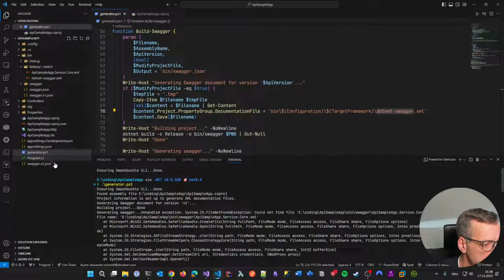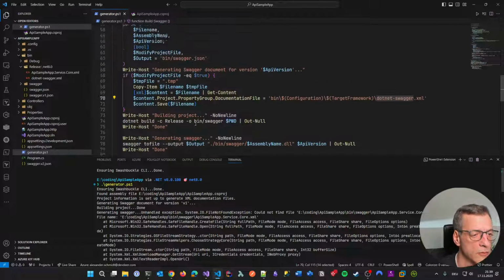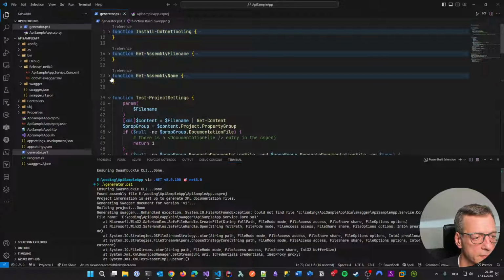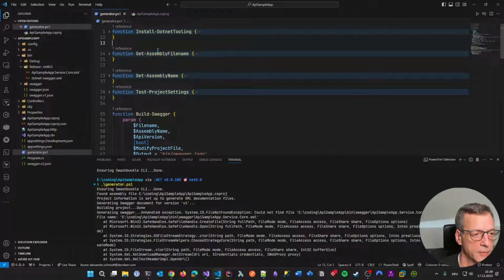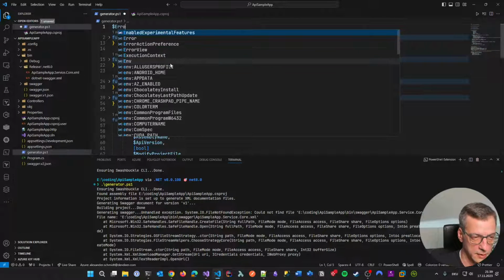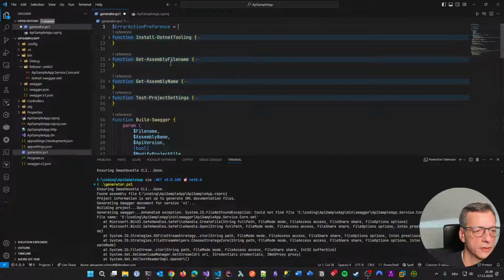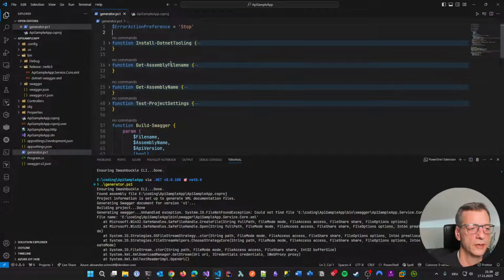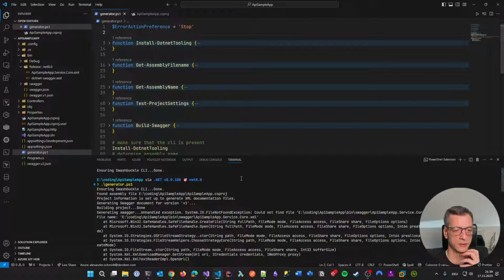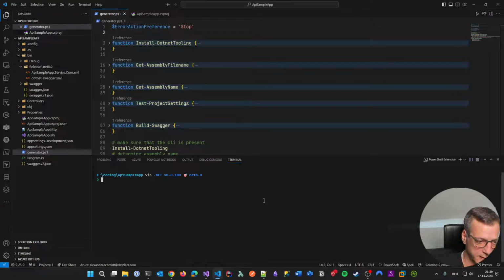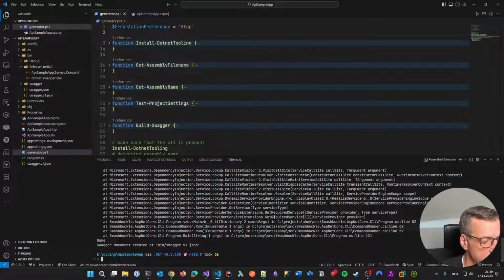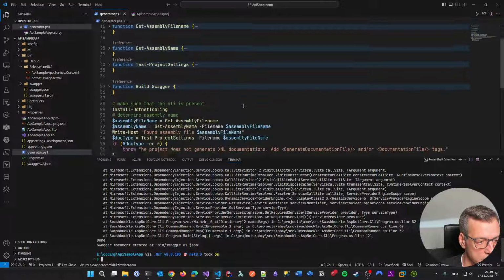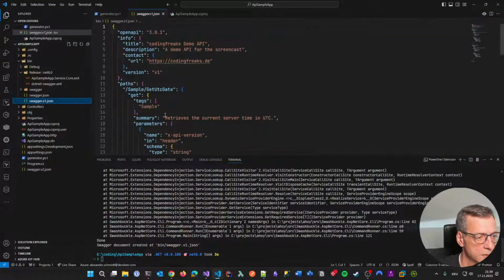And let me see, is temp here? Did he? Oh, we should do another thing, by the way. Another good thing in PowerShell by default, and that is what I missed, is error action preference is stop the script. So if any exception unhandled occurs, don't go any further. So let's see. Again, generator. He's generating the temp file, and now he stopped. But Swagger document generated. What? Are you kidding me?